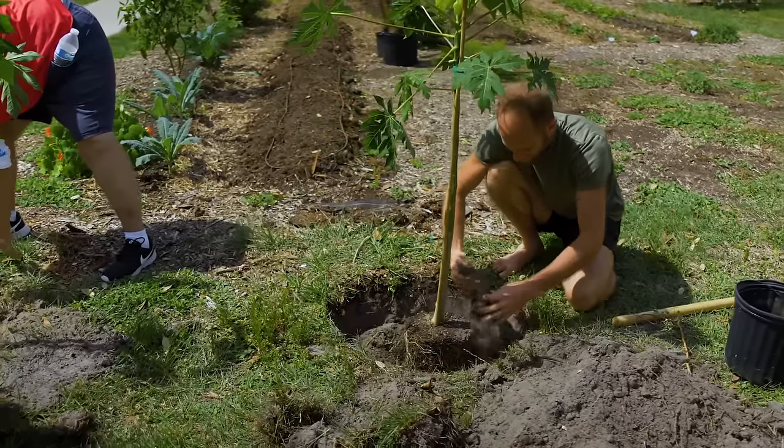This survival garden that I'm going to be talking about today is specifically for where I did this project, which is Central Florida. So this survival garden is more for a warmer climate, but there's a lot that you'll be able to learn from this video no matter where you are. Wherever you are, you can grow an incredible amount of food — it's just a matter of adapting to the correct plants that are designed to not just survive, but thrive in your area.